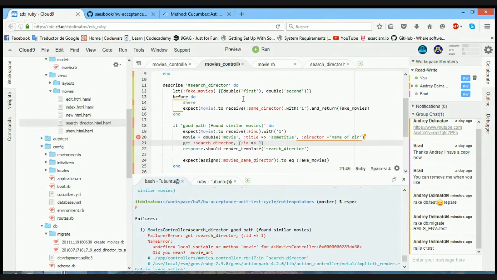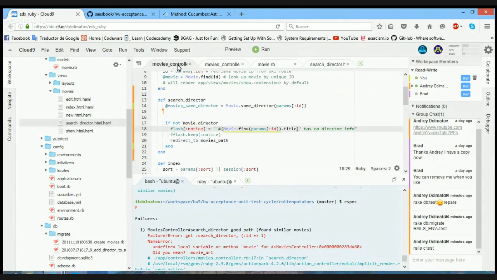So we go to our movie controller, and I erased the movie variable. Okay, I get it. I just erased it, but didn't erase this. I get it now.